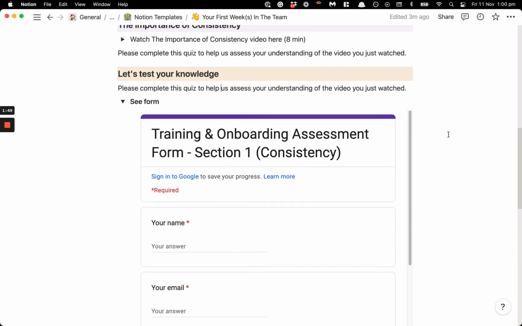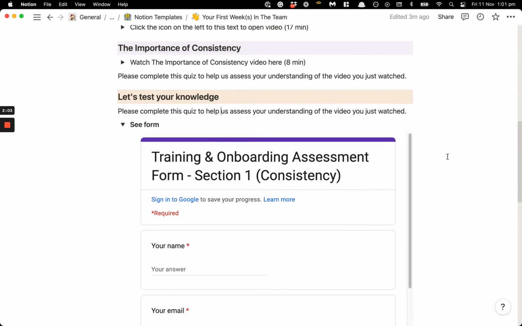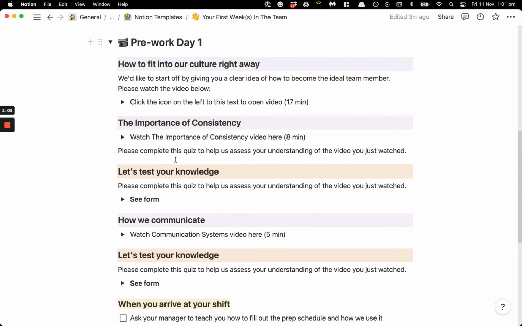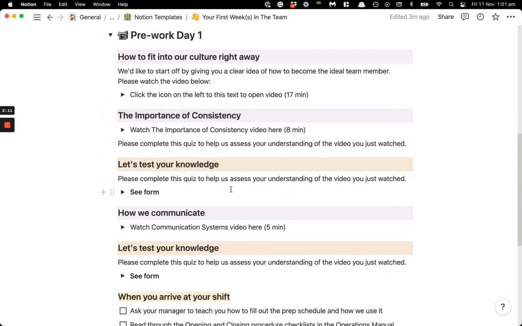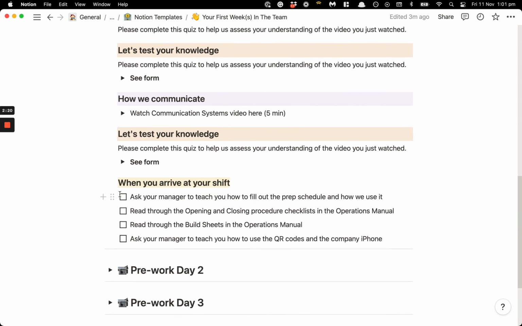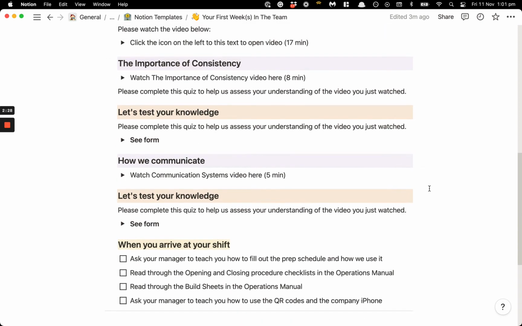It's an automation, and in a different video we're going to show how we can use a tool called Zapier to then send them to a database in Notion so that we can keep track of who's finished which parts of the training, what everyone else is doing, and how far everyone's come in the training process. Again, we've got how to communicate, another video, and then a couple of things, because all this section will be before they get there on day one for the shift.